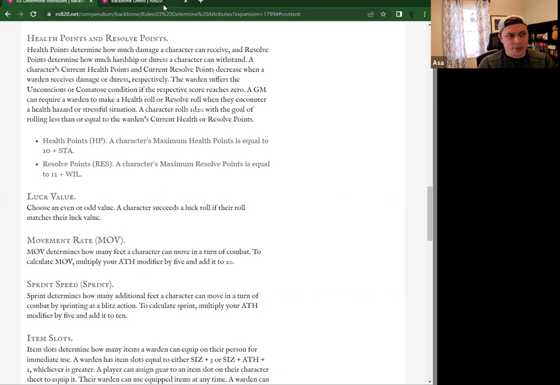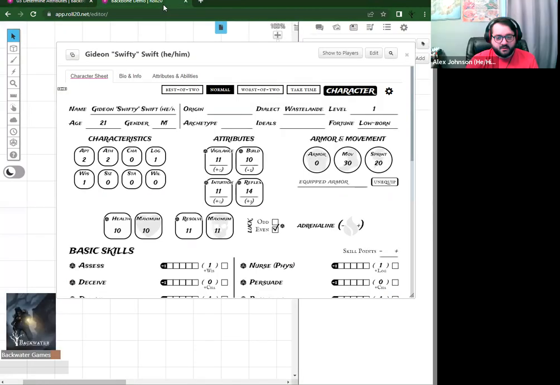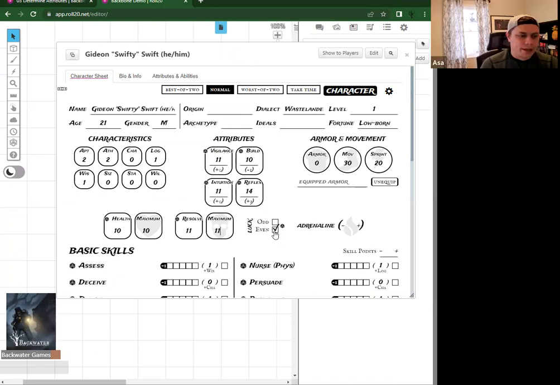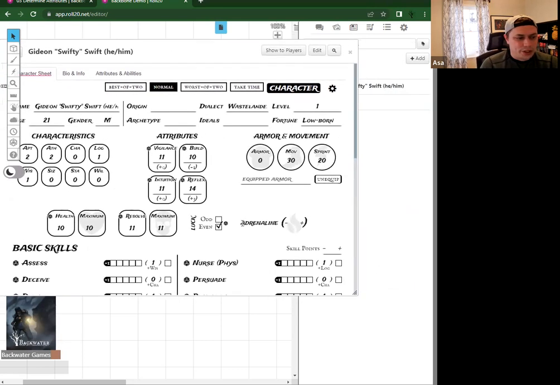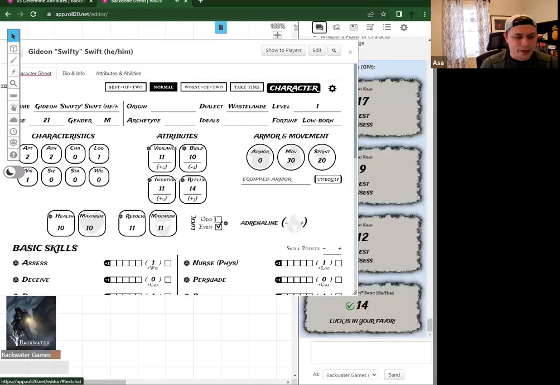So Swifty, what did you end up picking? Swifty is by the book, and I don't know, even felt more by the book, so I picked even. Okay. And even is what we've clicked here for that luck roll. So if you were to make a luck roll and you roll a d20 and you roll an even number, you would succeed. And if you roll an odd number, you would fail. In this sample here, you rolled a 14, which is equal to an even number. So that would be a success in gameplay.